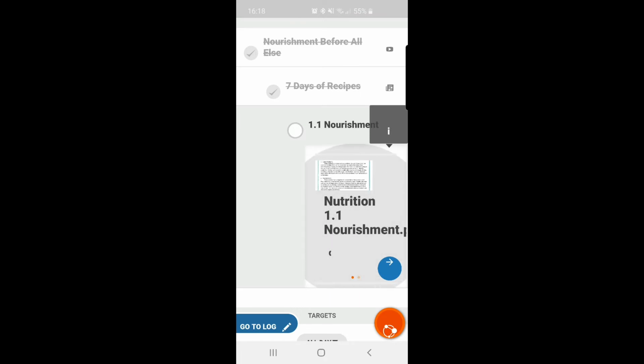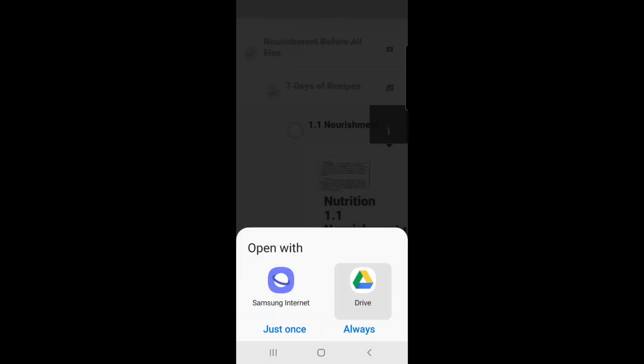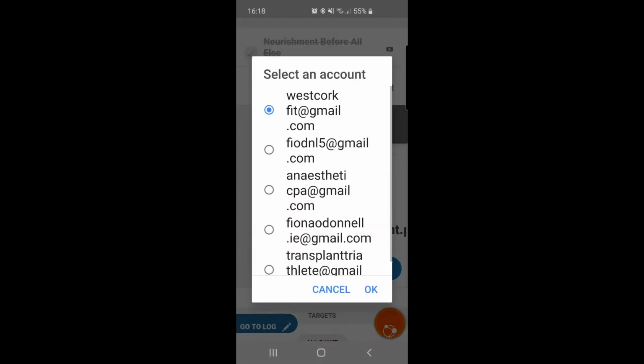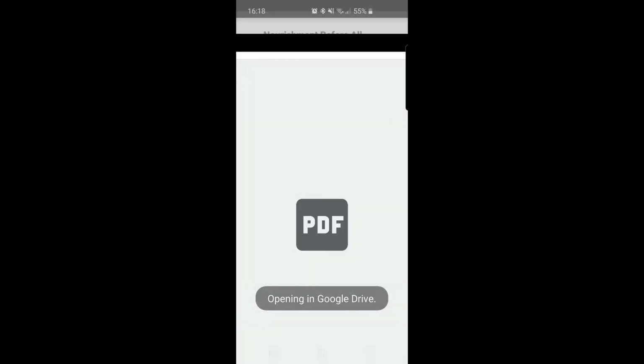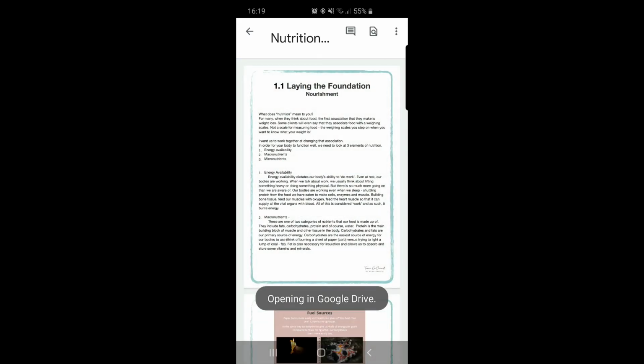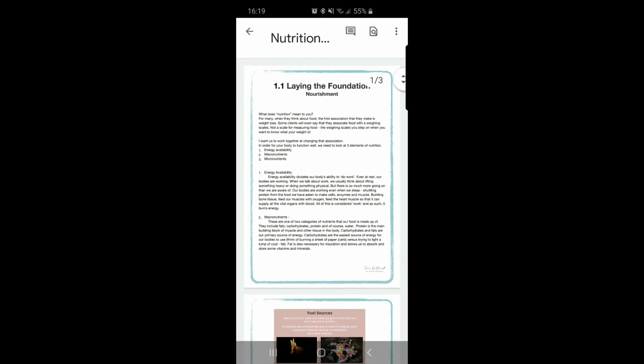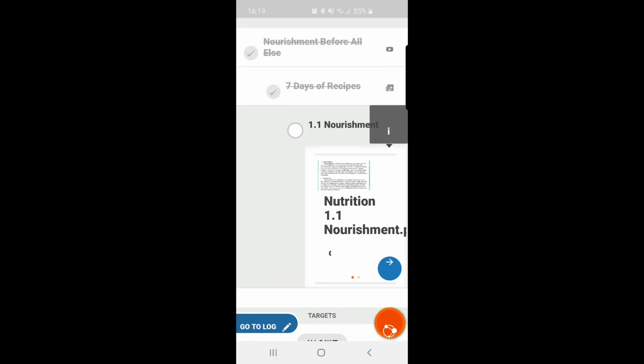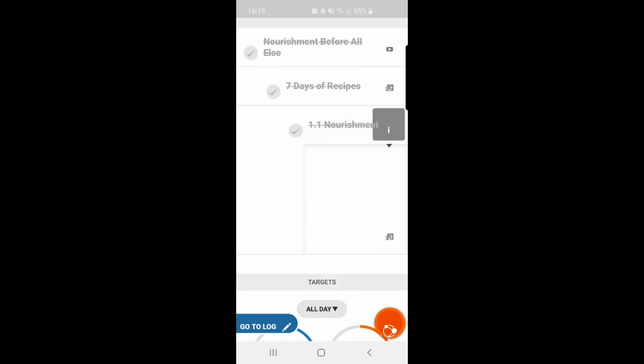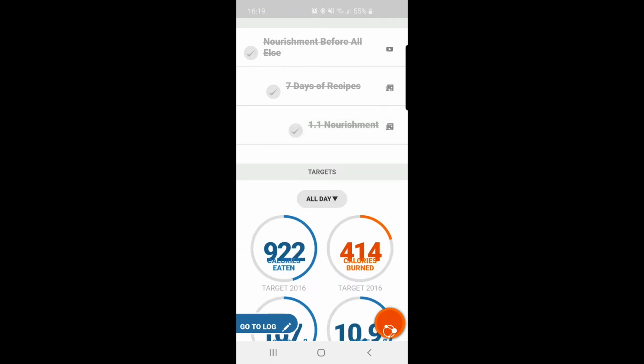This is going to open for us eventually. Okay, so I'm on a Samsung here. I'm going to open it with this account, and it will allow me to open that PDF. So you can watch that on here and scroll through it. And on the final page, you'll have some idea of what I would like you to do on that given day. So I'm going to go back out of that now. I'm going to tick that we've done that, and they're all your tasks done for today.